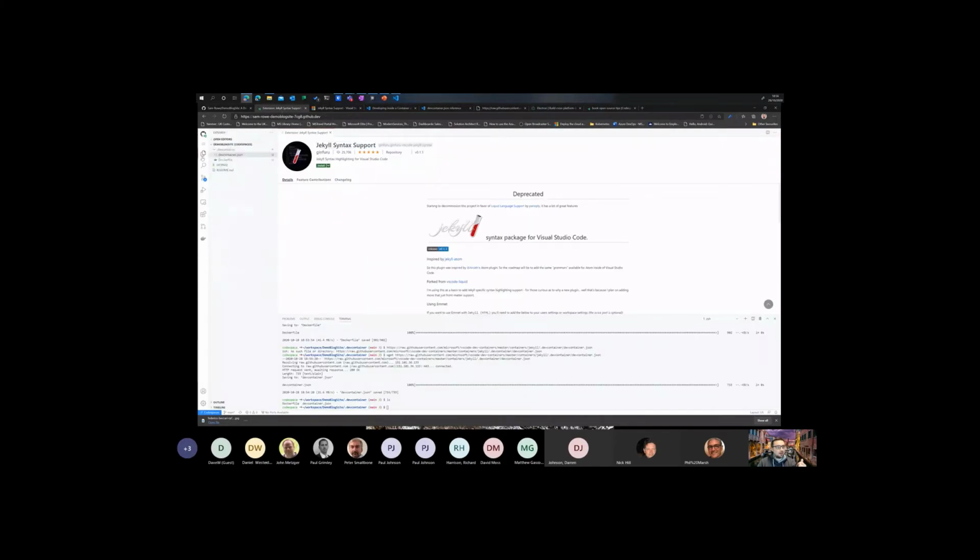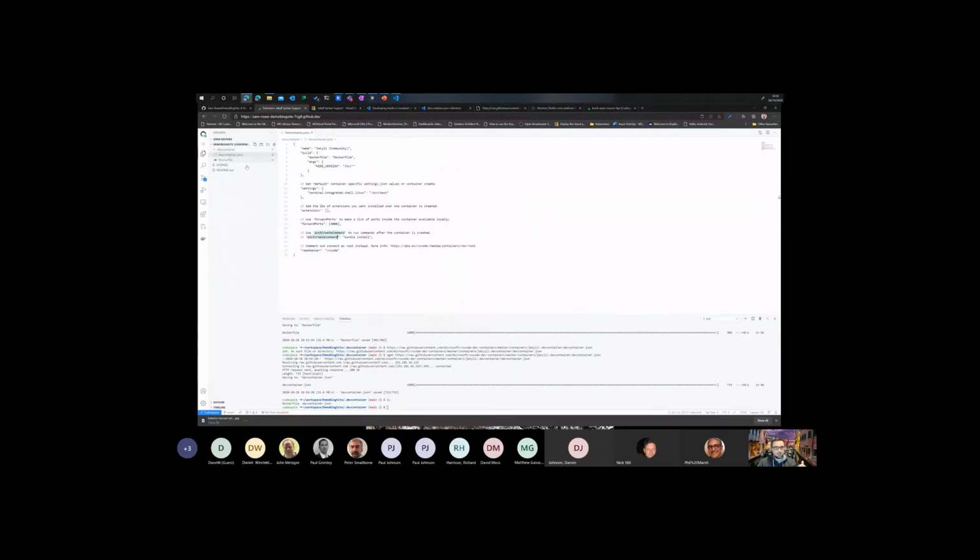So if we go back to our source code and we look at the devcontainer.json file, I can then add that into my extensions, and that will mean that that extension gets installed. So I'm going to save that, and we go back to the left hand side under the actions menu, the git commands, the version control commands, and I'm going to add my changes, to stage my changes, and add this in.